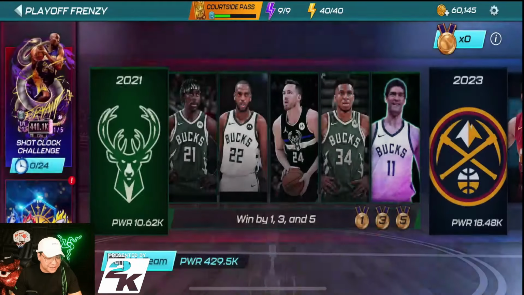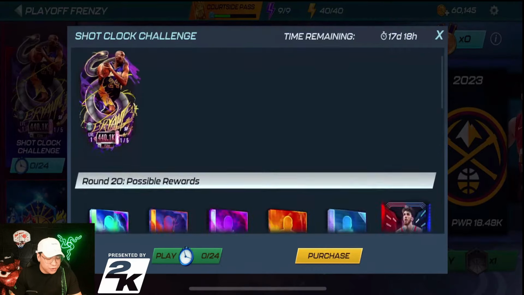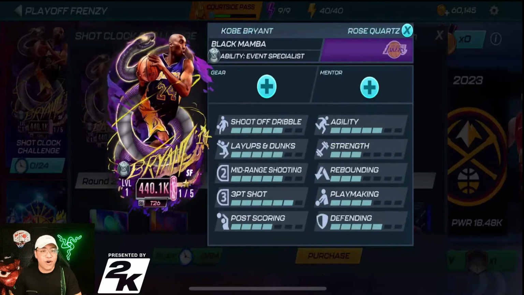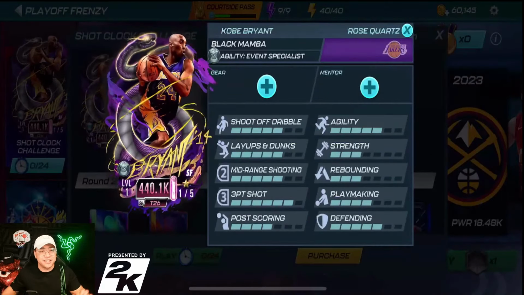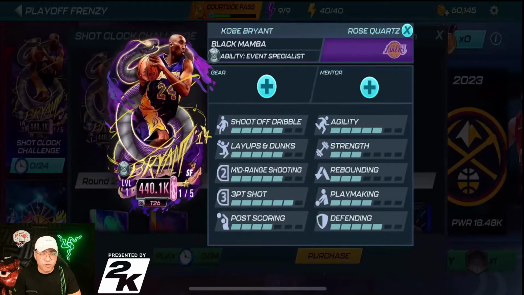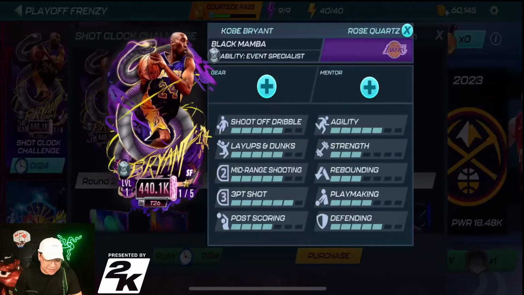And you guys can see right here, there is a new shot clock challenge and there's a new Kobe Bryant card. Look how sick this card looks, guys. Oh my freaking goodness, dude. This looks insane, dude. It's a live animation, the Black Mamba behind him. Oh my goodness. He's a 440 overall rose quartz card, guys. And you guys will just see, man, this is the card to get, man.